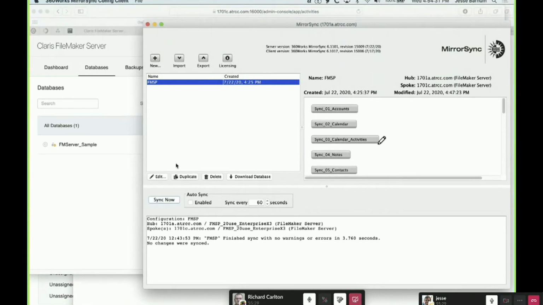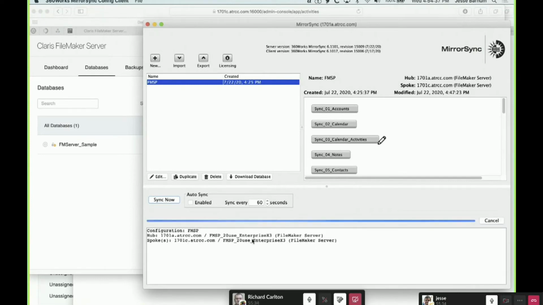I'm going to click the Sync Now button, and then I'll talk through it. So I'm going to click Sync Now, and we're going to establish a database connection, and you'll see it creating database copy for Spoke, preparing to move database over network from hub to Spoke, this Spoke 1701C. So it's pausing the database, it's compressing it, it's uploading it. We can see our progress. We can actually see the database pop up in the admin console here. Before long, we're going to see this change to blue as FileMaker Server hosts it, or as MirrorSync hosts it for us. And then the sync will actually start to run. So now it's blue, that file's hosted, and then before long the sync will actually start to kick in and run like a normal sync.